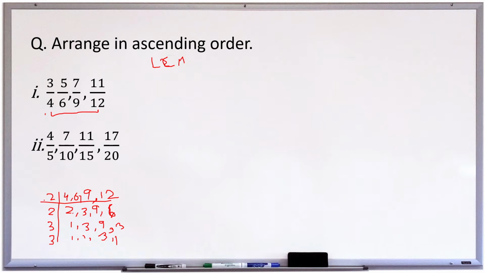Okay, so we have obtained the LCM. 2 to the 4, 4 3s are 12, and 12 3s are 36. The LCM is 36. Alright, and you have to do this question as your homework. Do this as your homework and let me know in the comment box what the answer is. I mean, you have to arrange them in ascending order in the comment section.